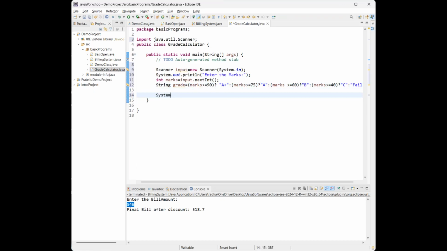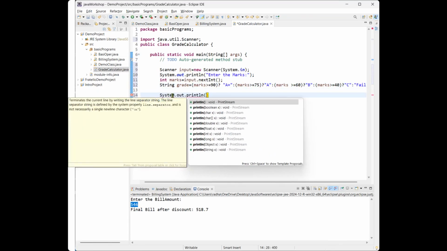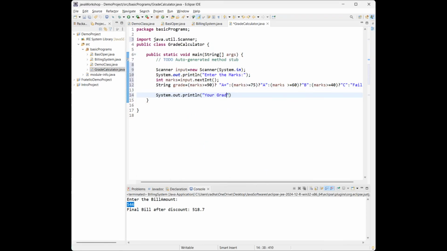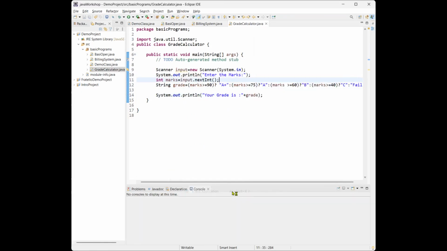We need to give it here System.out.println of "your grade is", and we will concatenate this here. Now let me run this program again as a Java application.